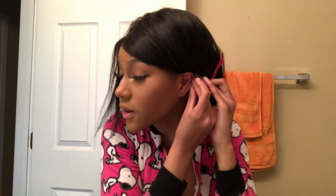Relatively flat. And we're going to take it and we're going to swoop. And we're going to come up behind our ear. We're going to pull it down to where it hides our sideburns since it's not glued down. And take a bobby pin, pin it into my wig grip. Take another bobby pin, pin that one into the same bobby pin that's back there. Do that. Then we're gonna let this hair down, see what it looks like.